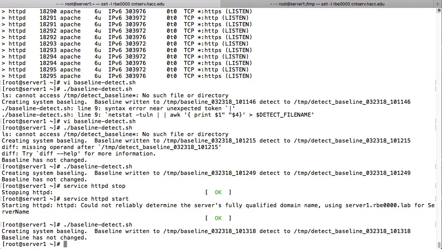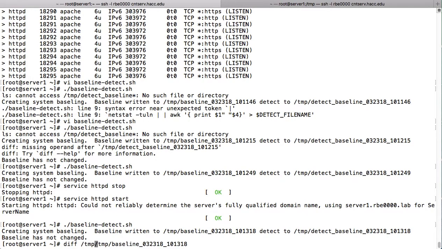So even though I stopped and started the web server, if we compare our old files, remember I had this temp baseline file, the original file.